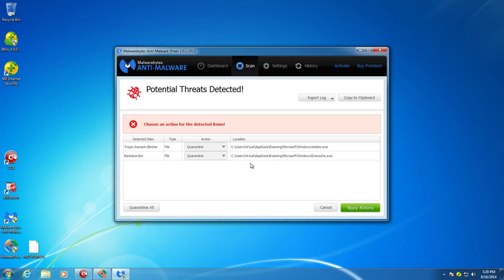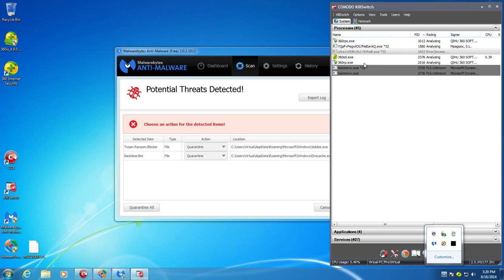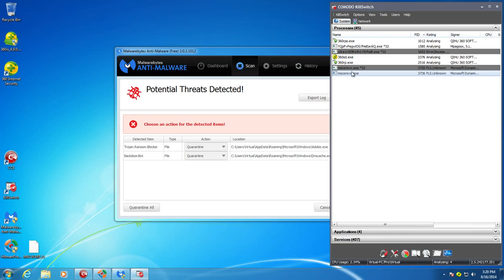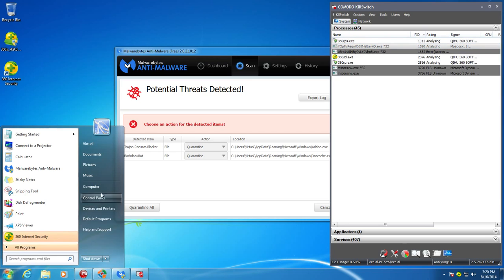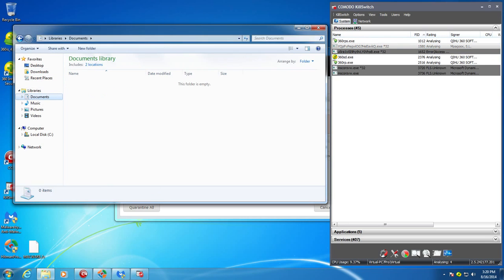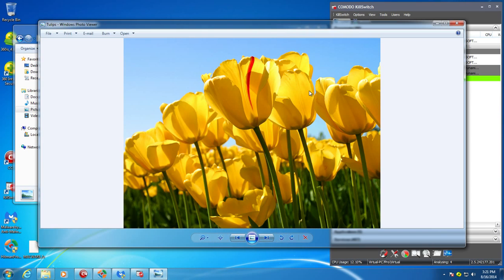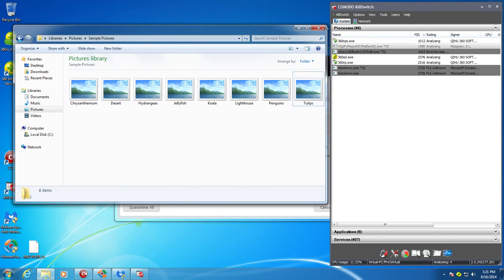Not good. It's not running on the system. If we look, at least I don't think it's running on the system. I didn't really check. Well, if it's running, it'd probably be locking my system right now. But yeah, as you can see, it's not running. We do have 2 pieces of malware running on the system right now, but for the most part, no. The system is clean. If we have documents, let's see. I'm trying to find some pictures here that we can see if they're still working. Can I look? Yes. All right. So my pictures are still there.